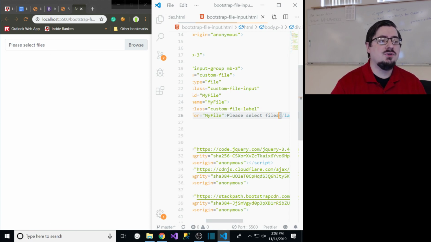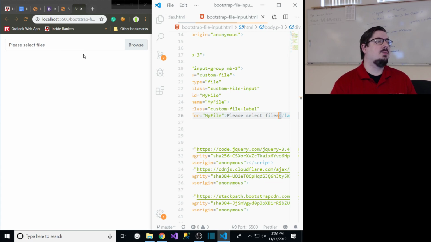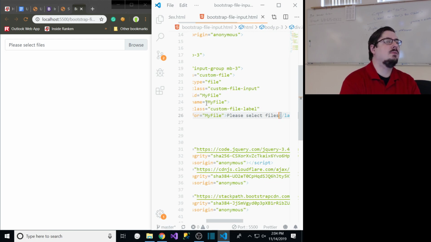So if you wanted to change the text that's appearing there, especially through JavaScript, so for instance to say, oh, you picked 3 files or you picked this file, that's what you would need to do in the JavaScript: change the text that's inside that label. Okay, because that's where that's coming from. Questions there?